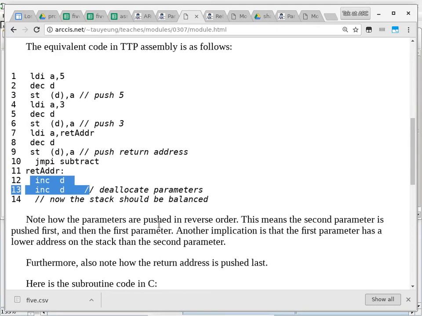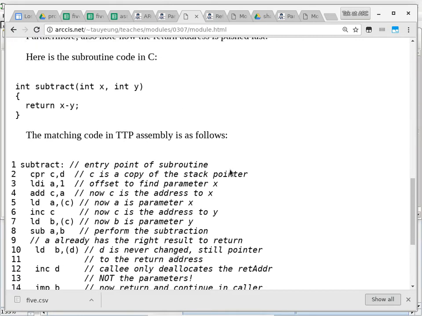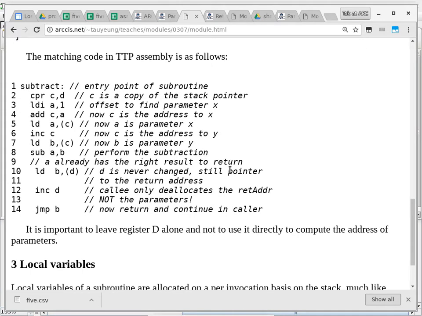So what we need to do now is to look at this code and figure out what the stack is going to look like. And then from the perspective of the callee, we want to know what is going on the stack, and how do we get to parameter X and parameter Y? Is that okay? All right.